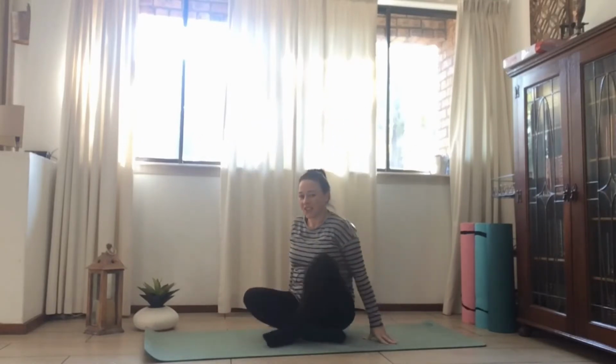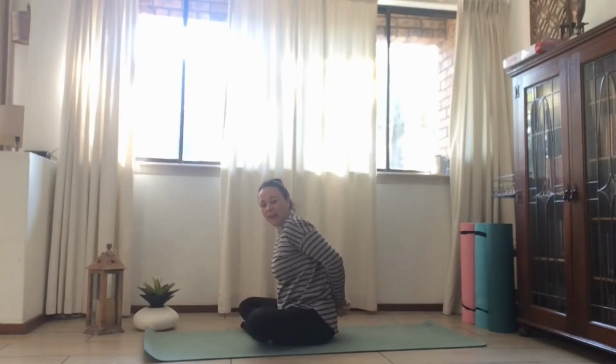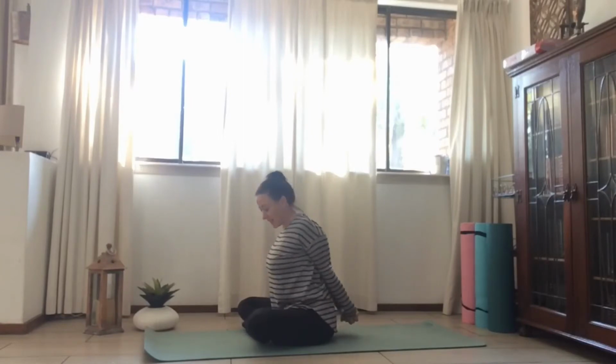Good. I'm going to turn sideways so you can see what I'm doing. Can you hold hands at the back? So you're holding just like this, but behind your back. Okay, and look, my elbows are nice and bent. Now we're going to try and make them straight. Good, breathe in and breathe out.